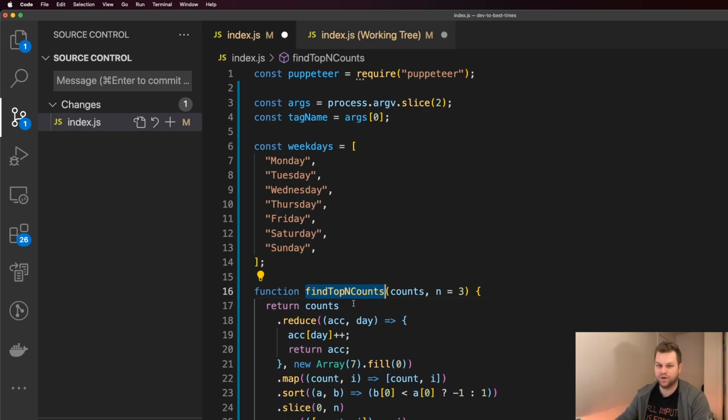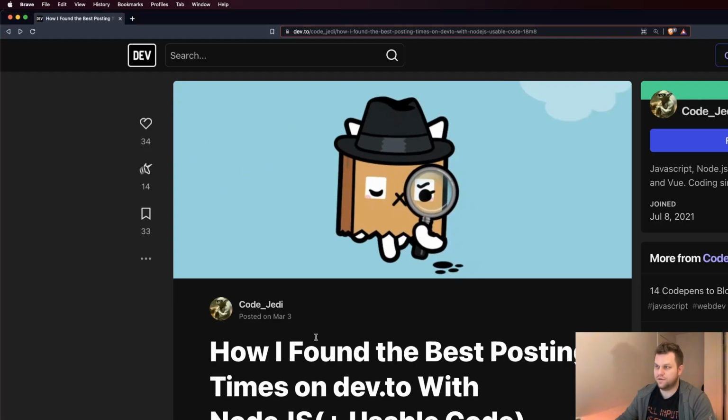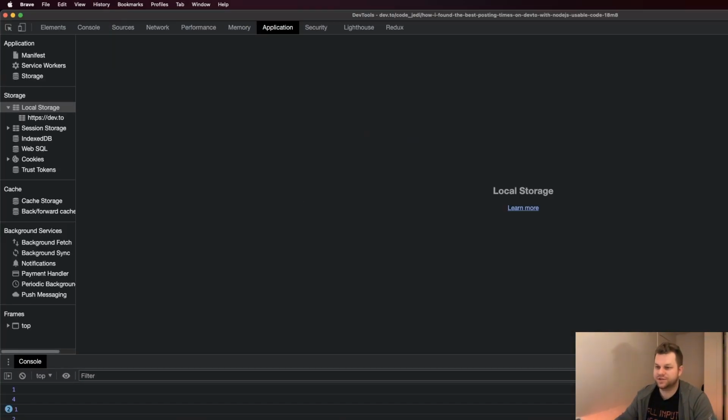If you give this any array of any objects, let's give it some strings. So let's define the function top and counts, and let's give it a string 0, 1, 2. Let's give it A, B, A, C, C, C. Okay, 0, 1, 2.